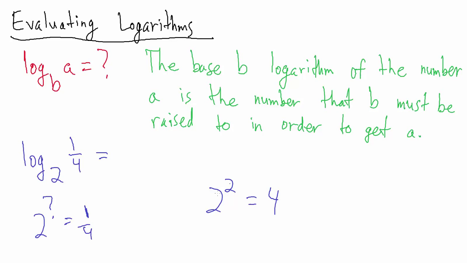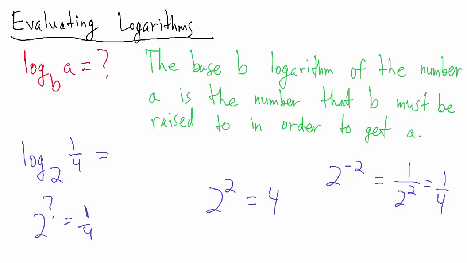Well, remember the rule that if you have something with a negative exponent, you can rewrite it like this. Negative exponents, you can push them into the denominator and then they become positive exponents. So 2 to the negative 2 is actually 1 over 2 to the positive 2. Remember that rule of exponents. And then 1 over 2 squared is 1 over 4. So if we take 2 and raise it to the negative 2, that gives us 1/4.